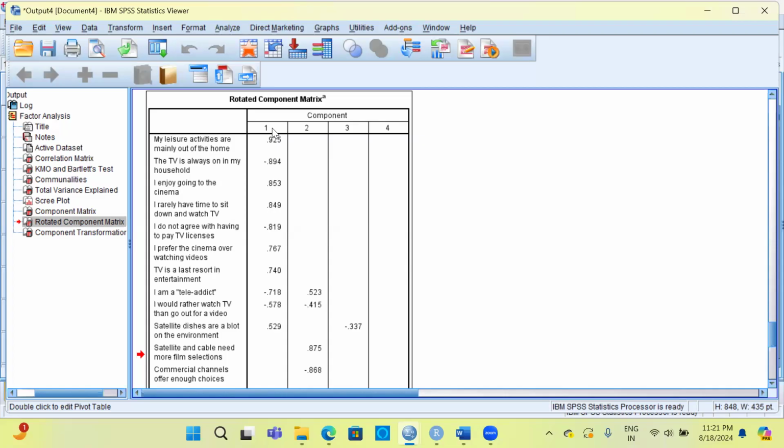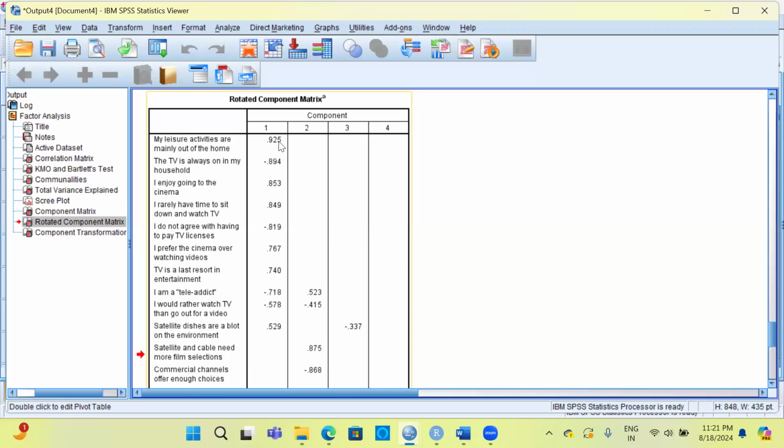It's a matrix displaying the loadings of each variable on the principal components after rotation. Rotation simplifies the interpretation of the components by grouping similar variables together. You can have a look at each of these numbers. These numbers can be interpreted as factor loading or component loading or correlation values.